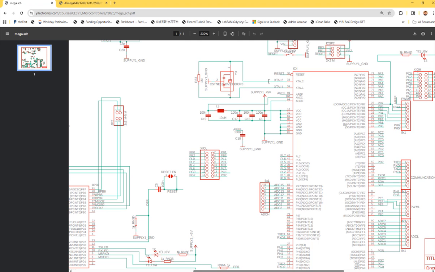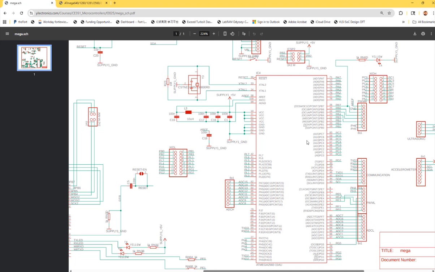See? Power, oscillator. Anything else being shorted, being connected to the microcontroller? Not really. It has 100 pins. You can see most of them are empty. And you can make them available if you want to be nice for the users in the future. If you are the user, you don't have to worry about that. So have all the pins available.